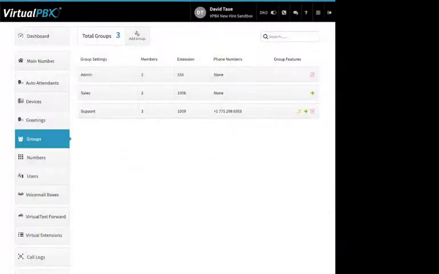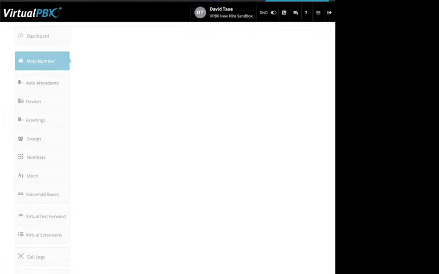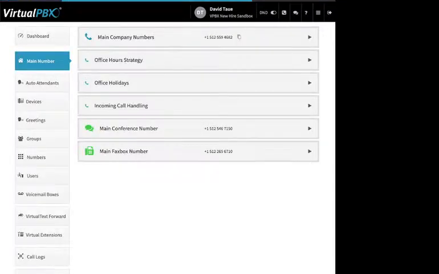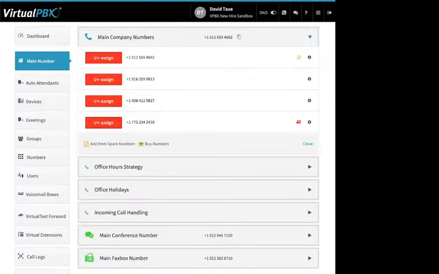All right, next up, we'll go over here to main number. Your main company numbers, these are your main numbers that people dial by default. You can unassign if you don't want to use that number as a main number anymore, and that means it puts it into a spare number status, so not deleted from the account. You get the little gear icon here, so you can update the caller ID, E911, or PPEND. You can always add numbers either by buying new ones, or getting spare numbers and making use of them here.